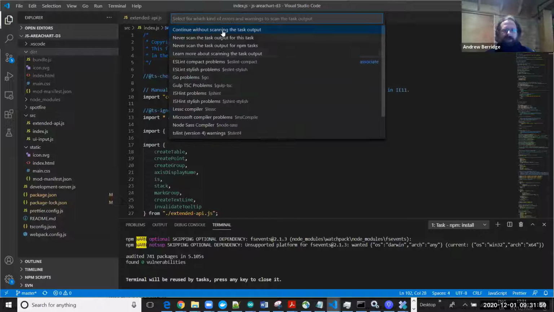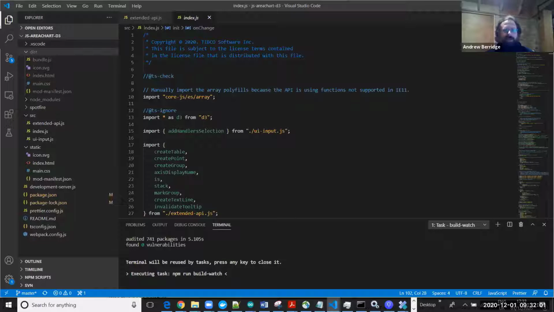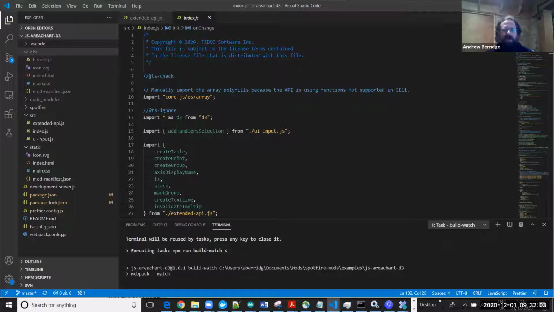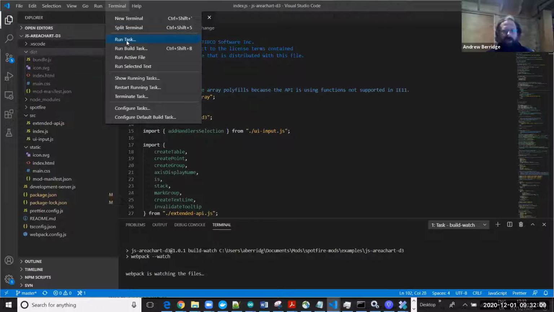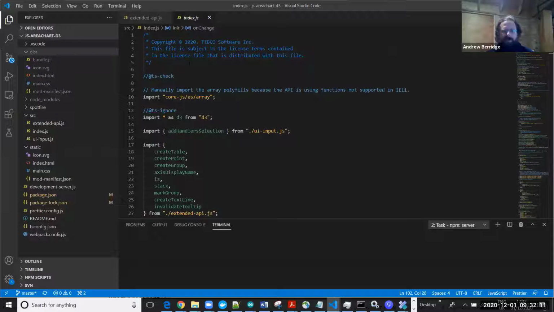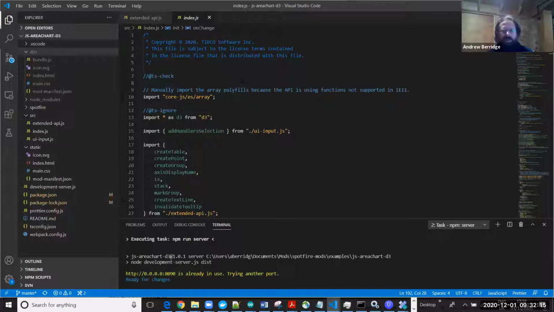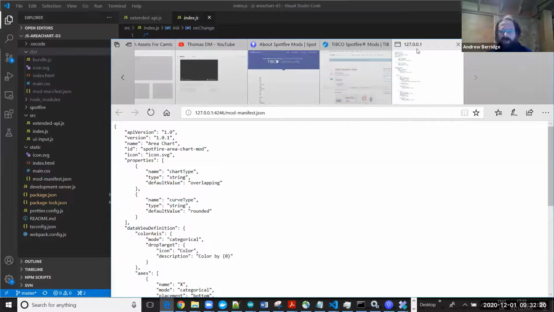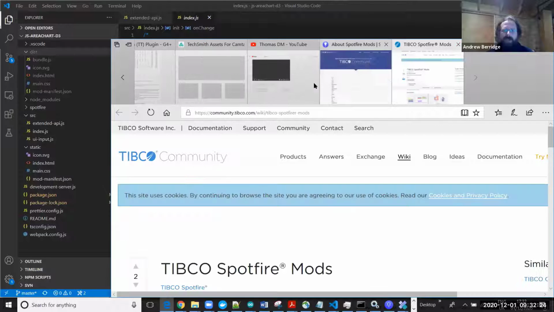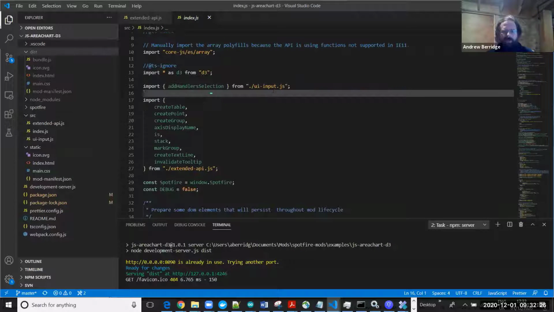This will build your JavaScript into a single bundle file that Spotfire can then consume, and that's your bundle.js. And then the final one is running npm server. So what you've done is you've installed the prerequisites, you've built everything, and you're now able to consume it in Spotfire, just the same as I did with the bar chart example. And that's a really nice way of getting started with D3.